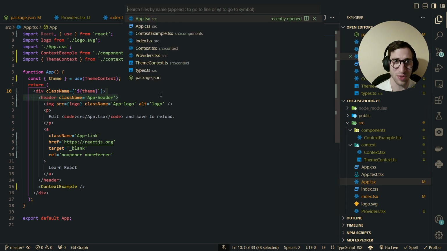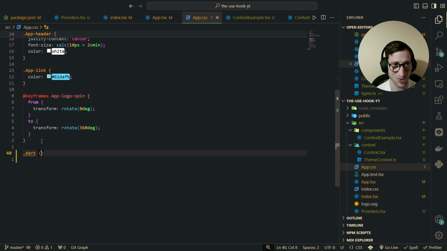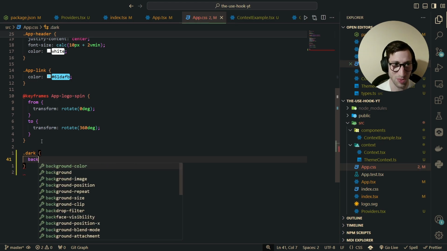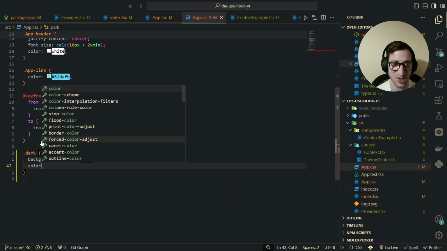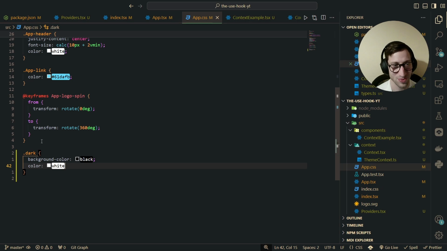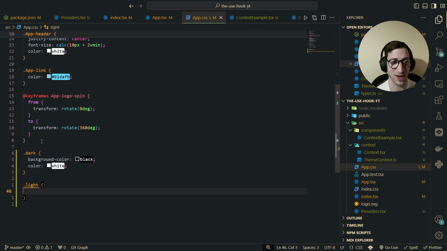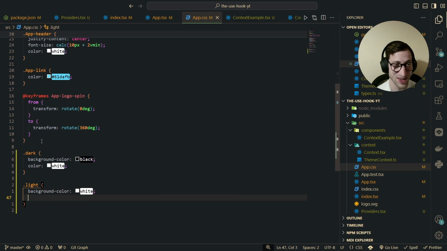Now we're going to want to implement some styles. So open up your app.css. Down here, remember our two themes? We got dark. We're going to have a class called dark, and that's going to set the background color to black. Yes, and then the color, which is the text color, it's going to be white. Very original. Fantastic theming. Then we're going to have light. The light class. Background color. Wonder what Aiden's going to set it as. White. You guessed it. Wonder what the color's going to be. You guessed it. Black.